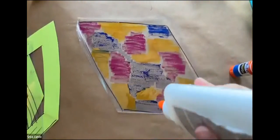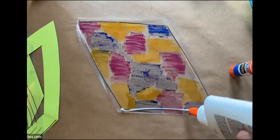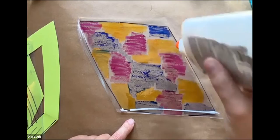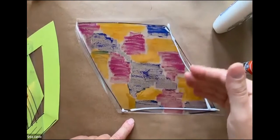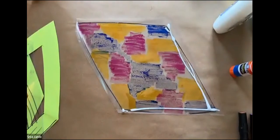You're just going to take the glue and you can put it right along the edge of your paper, not your paper, what's this called? Your Ziploc. For you guys that have the plastic wrap, you're gonna do the same exact thing. So I'll do 2 sides of my glue on the edge, and you want to make sure that's within that black boundary area.